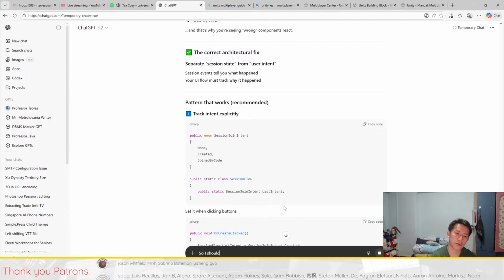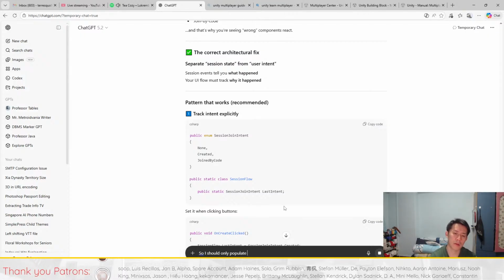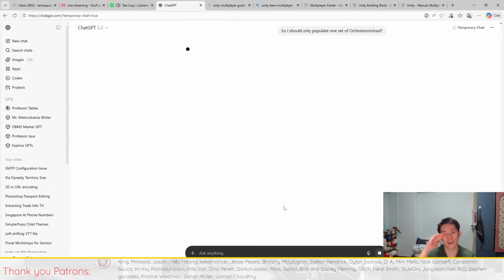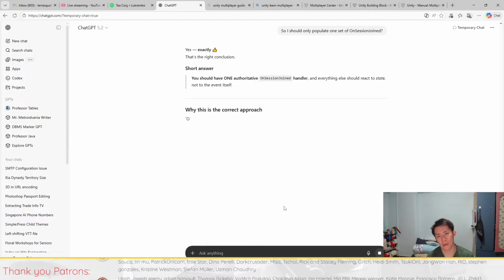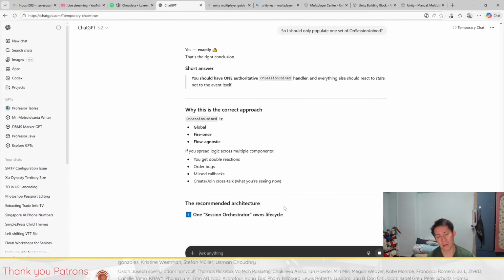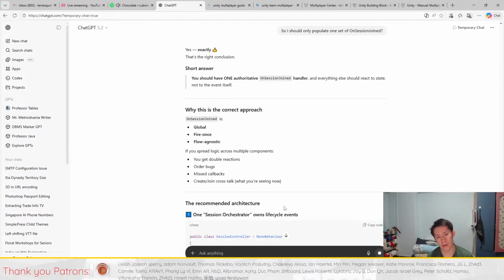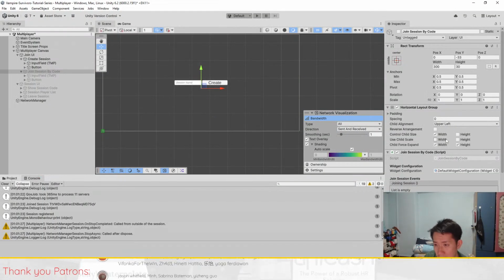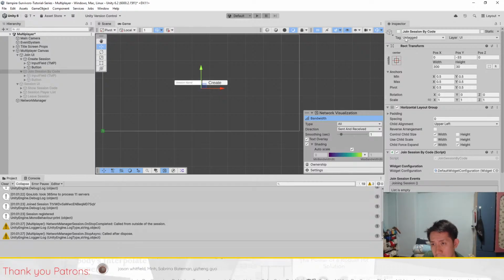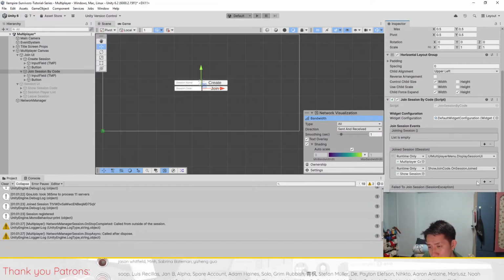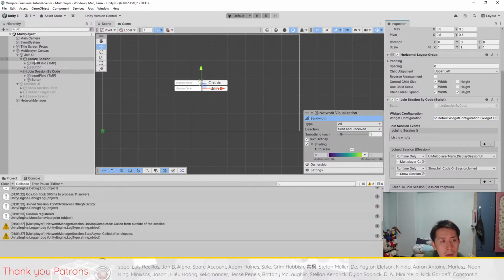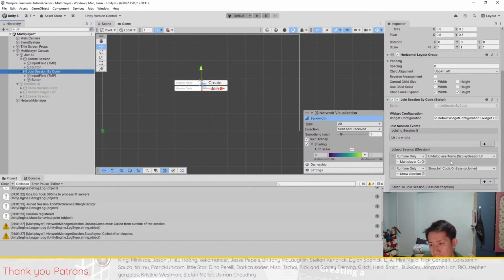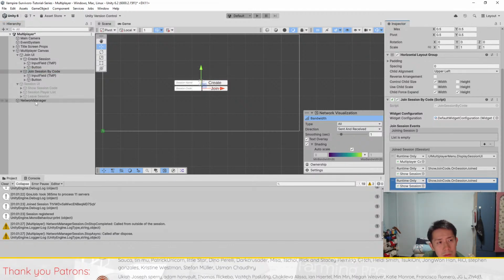So I should only populate one set. Okay, that makes sense. So I'll just put everything here then. That means I can remove this and just dump everything into join session by code.